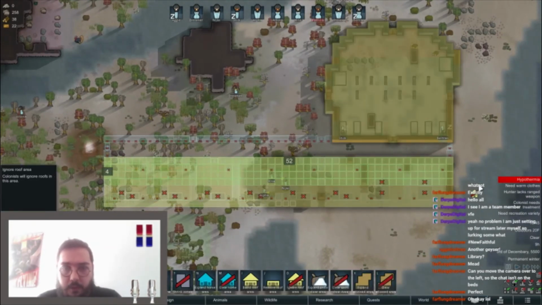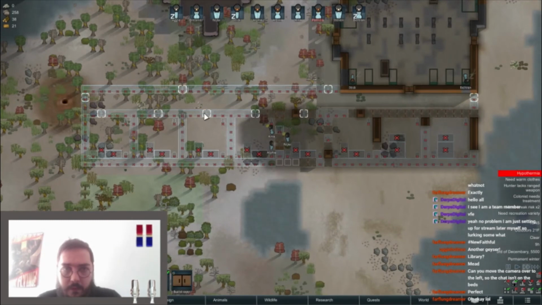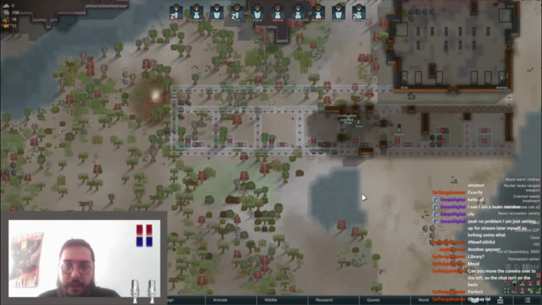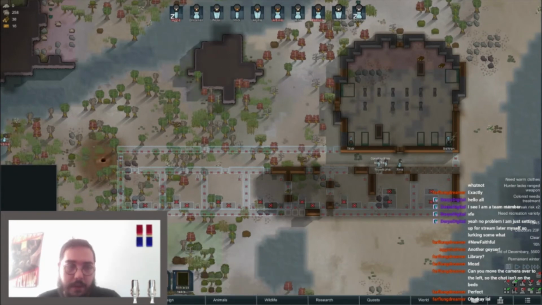We'll set this to ignore roof for right now so that they stop focusing on that. We'll actually forbid everything just because I want them to get some other stuff done. There's hauling and there's stuff and there's eating and there's a bunch of other stuff. Recreation, need rec. Okay, so now we go to recreation.